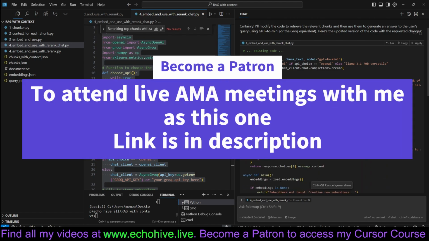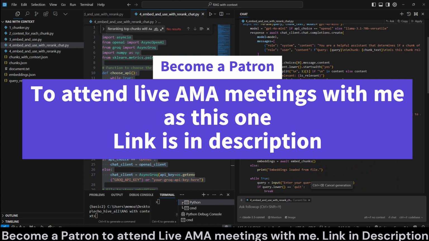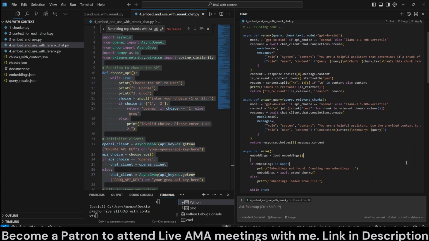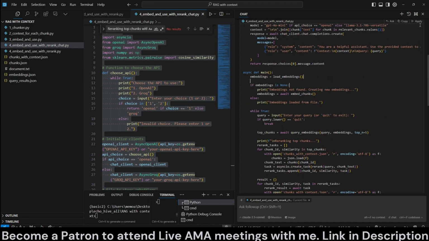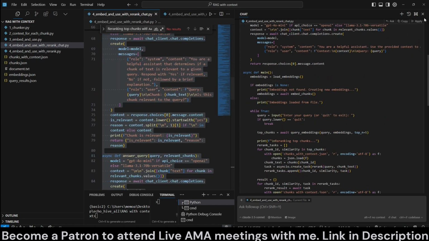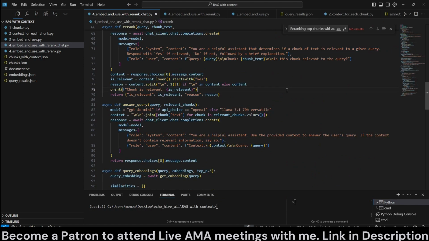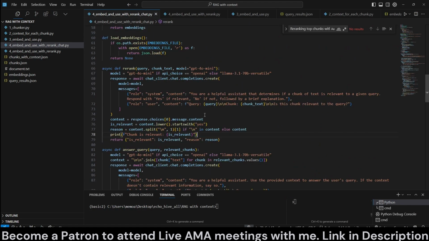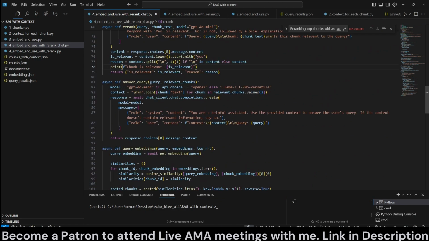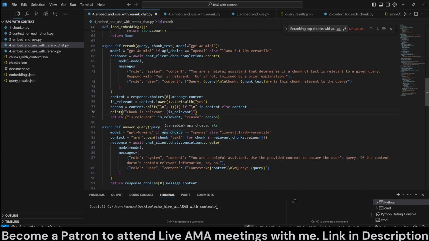Answer query. You're a helpful assistant. Use the provided context to answer the user's question. Yeah, let's apply. It's actually as easy as that; I was just making it more complex. So what's going to happen is we're going to do everything exactly the same, and we're even going to perform re-rank, and then get the top chunks that pass re-rank.